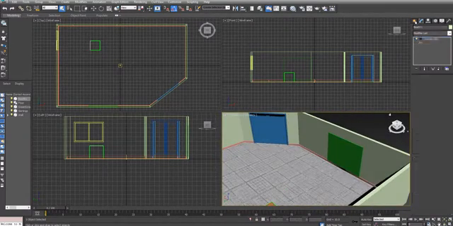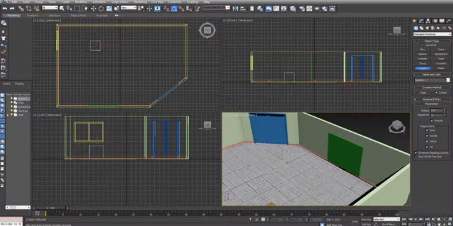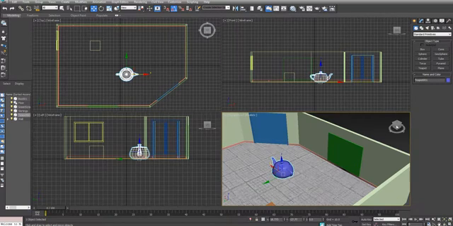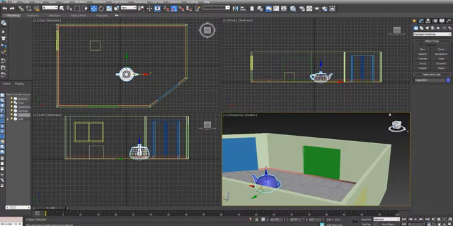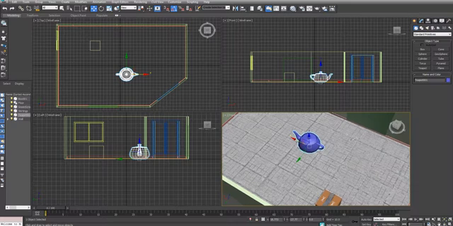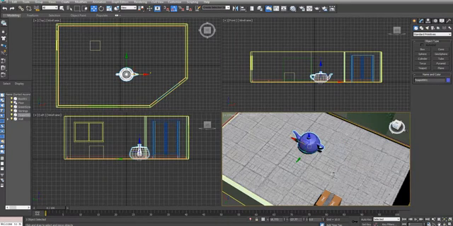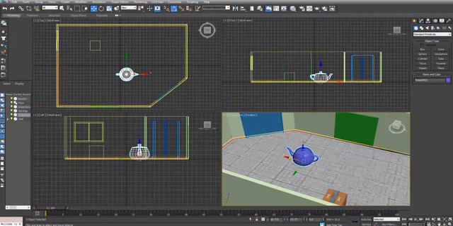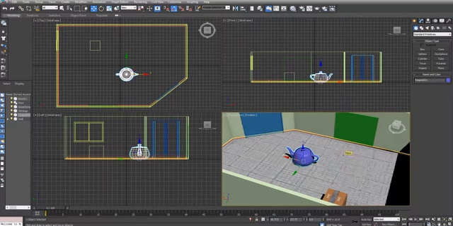So for now, I'm just going to put a teapot in the room. I'm going to place it here. Now, I've just chosen a teapot just for now, just so I can show you this chrome material. If you don't have anything in your room at the minute, then go to the Create panel here, choose Teapot, just put a little teapot in there for now. You can always save the material, and then once you've got that material, you can use it on anything you create afterwards.